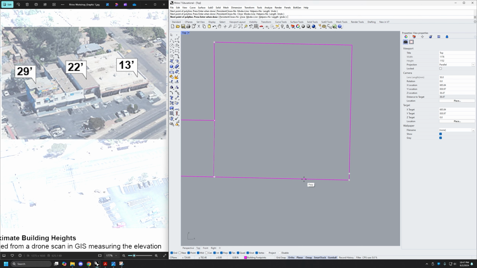Oh gosh, and you'll see sometimes it'll snap to something you don't want. So I'm going to undo that and still left my last active point. So you can always do Control-Z within the polyline tool to just undo the last point you clicked. And I'm actually going to double tap Control and get rid of these extra smart track things because they're kind of throwing me off. There we go.